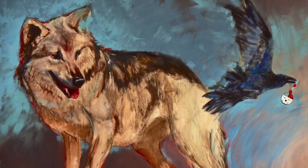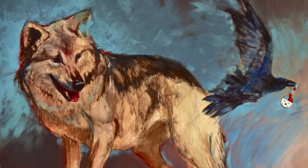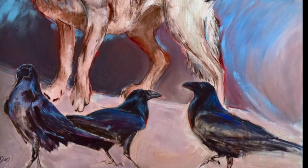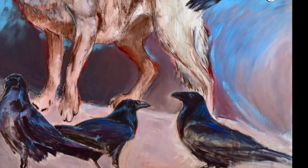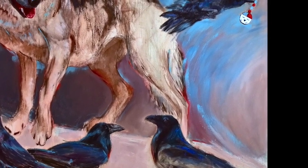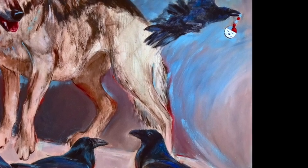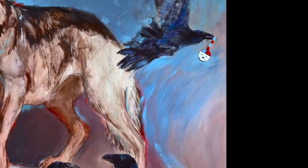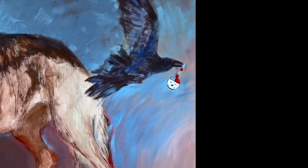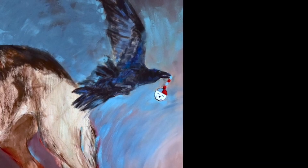We see here that the one raven is making off with a little pendant, and that pendant is the Hopi symbol of the sun. Here's the group of ravens at the bottom who are distracting the wolf while the raven up above is flying away with the prize. And this prize is a call out to the North American Northwest Coast people, who have a very amazing and wonderful tale of ravens stealing the sun. This pendant that you see here is the Hopi symbol of the sun.